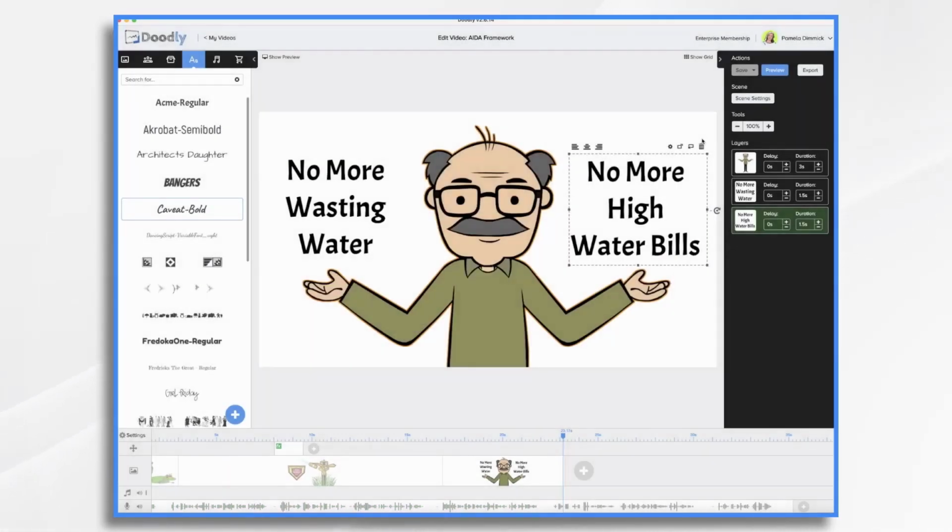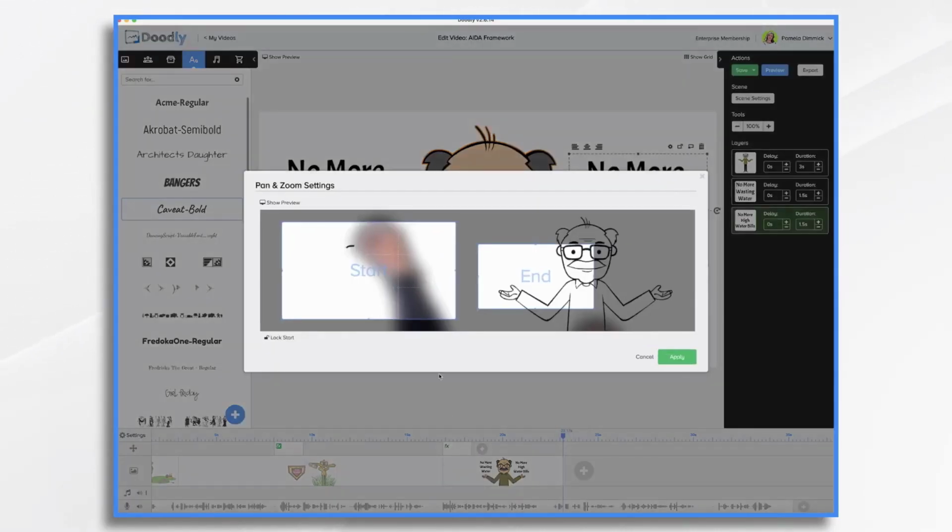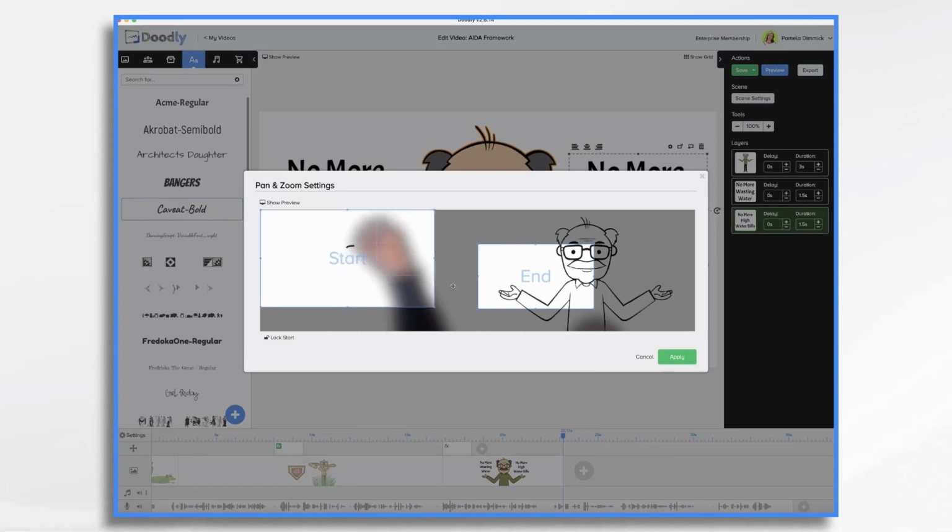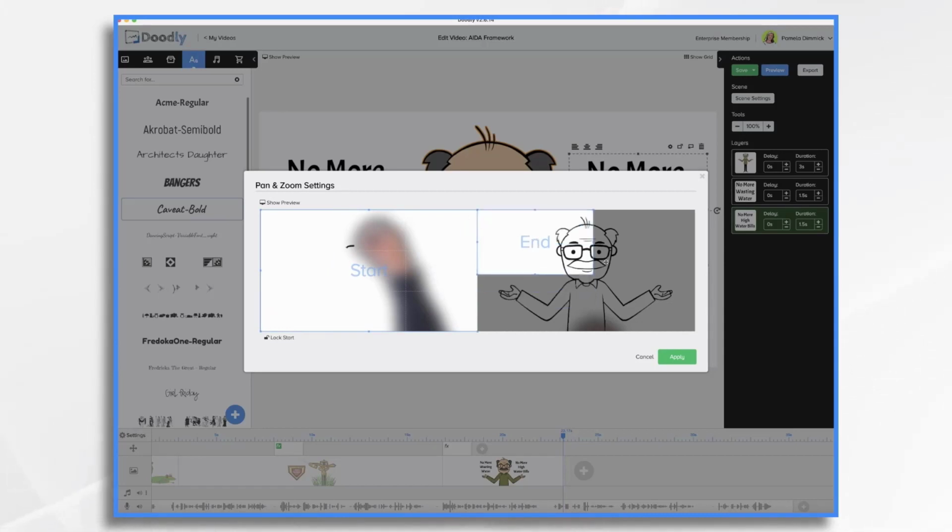So you'll notice a couple things. My timing is off, obviously, but my camera is still zoomed in. So what you wanna do is you want to add a second camera move, and we're going to slide it over to the very beginning of this scene. I'm going to double click, and you'll see that it remembers the position from last time, and we don't want that. We want to start full screen, and we want to end full screen.